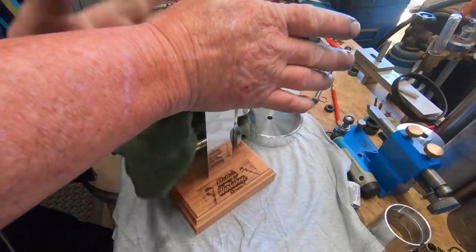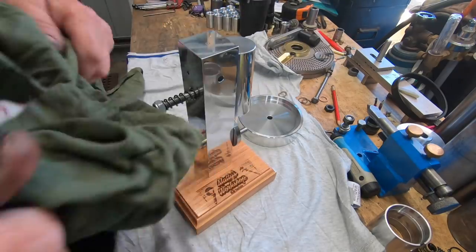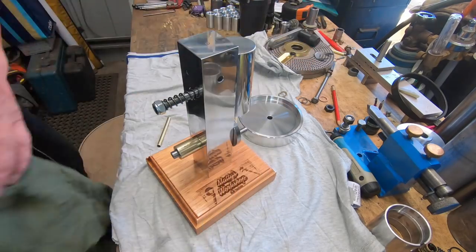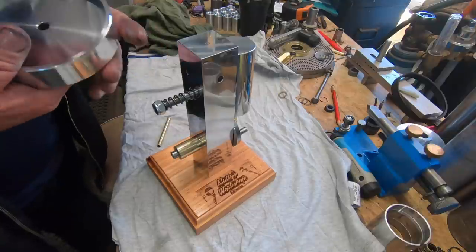Bloody fingerprints and oil all over it again. Spend a couple of hours cleaning it up and then I go and put fingerprints all over it, because it can't be avoided, can it? Hang on with the flywheel.